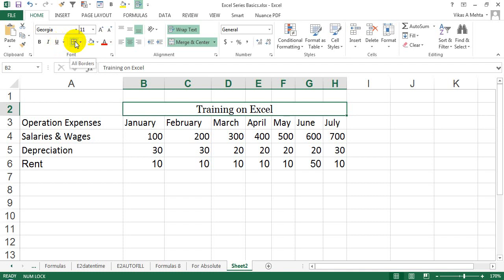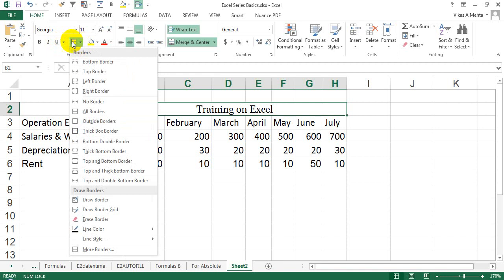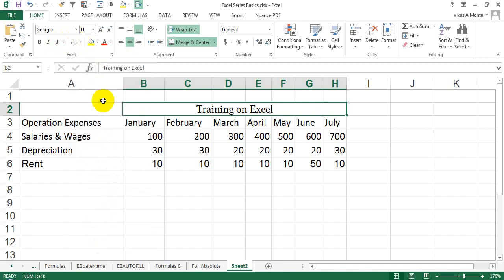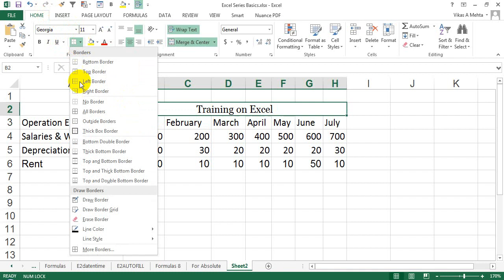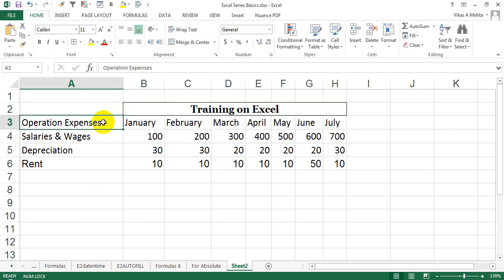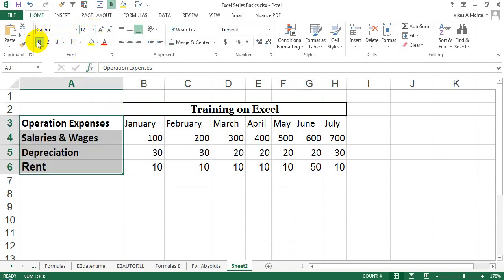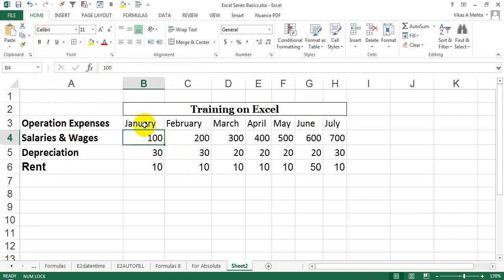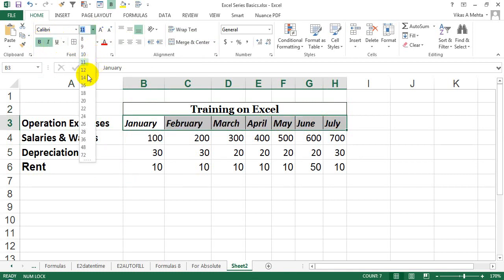If you want to create a border, click this section. It will show you the current border. If you don't want any border, click this and you can see there is no border. If you want a border, click on this cell. I will keep it bold for the time being. If you want to change it for multiple cells, select multiple cells this way, and then you can change the font, or make it bold. Let's say you want to make this also bold, select this section also, make it bold, make it italic, and change the font size to, let's say, 10.